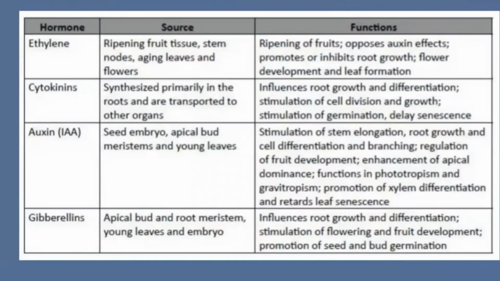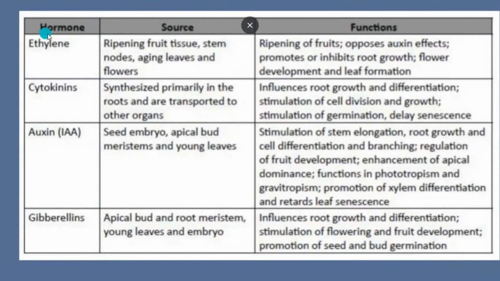We have here the different plant hormones. Plant hormones are stimulatory or they promote effects. Example ng stimulatory ay auxins, gibberellins, and cytokinin. They can also be inhibitory or suppresses or restrains an effect. Example nito ay abscisic acid, and ethylene gas.